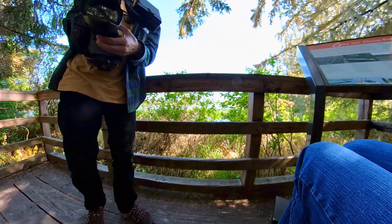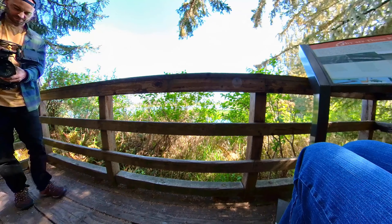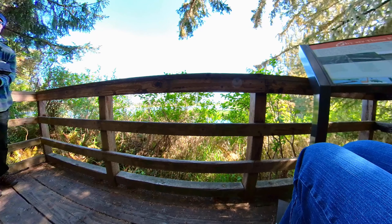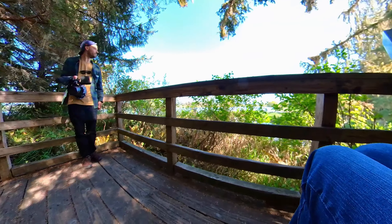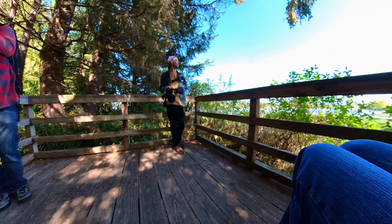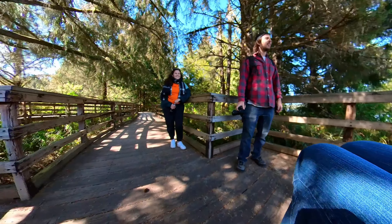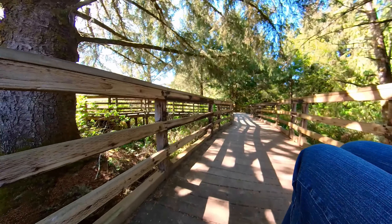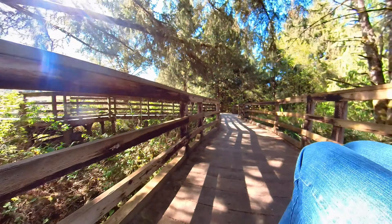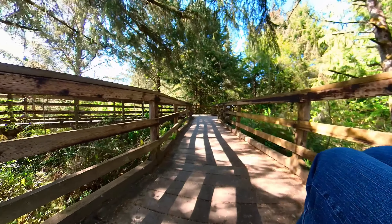So now we're down here looking out over the river. The camera's down a little low so you can't quite see the view Cheryl has. Throughout this trail we see a lot of different kinds of signage so that you can identify some of the plants and some of the historic things that you're looking at. For the duration of this video I'm not stopping to provide that information, but we're going to take a look at some of this.